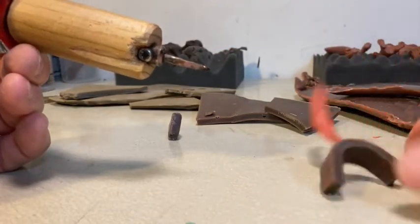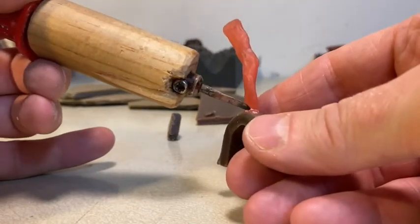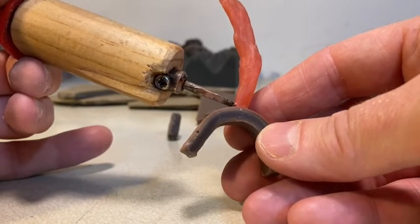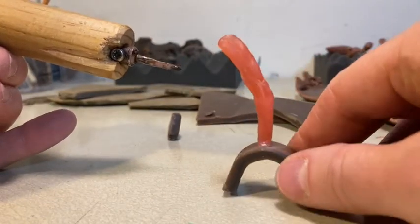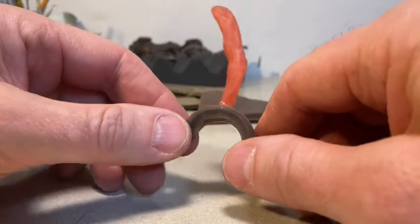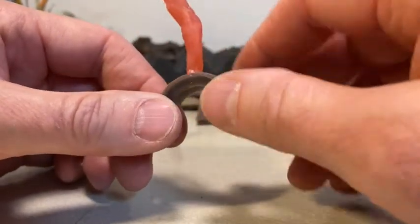I can warm this a little bit and then, as they're still warm, kind of put it down into that. I can also go along and weld together, using the hot tool all around the edges to really get it bonded in there. The other thing about wax is if you've done steel welding, wax cools really quickly and solidifies to a temperature where it's hard and stable. Right now it's still like soft chocolate - even really soft chocolate. So if I start messing with this right now, it'll probably come apart or get fractured and won't be that strong.